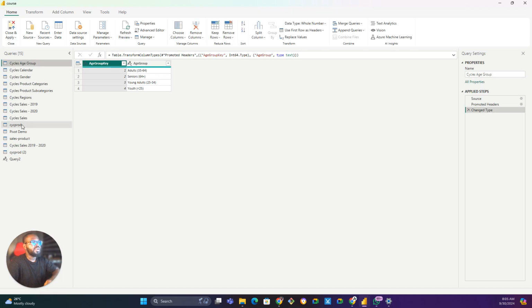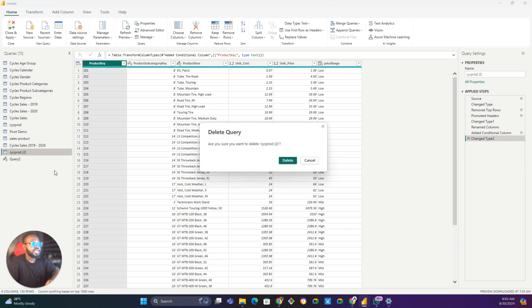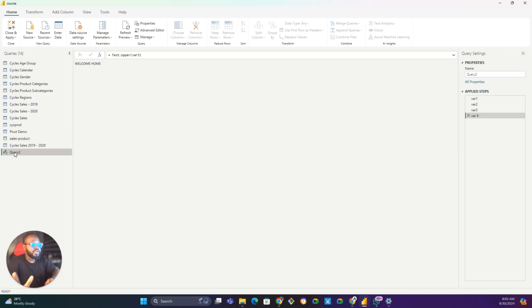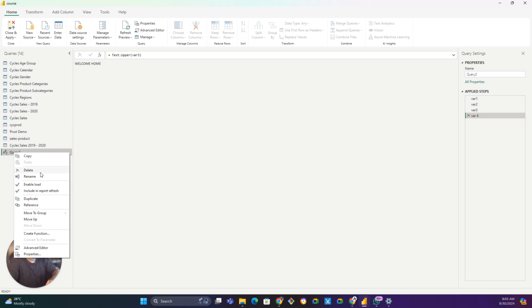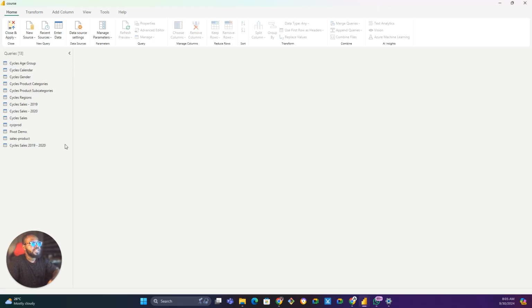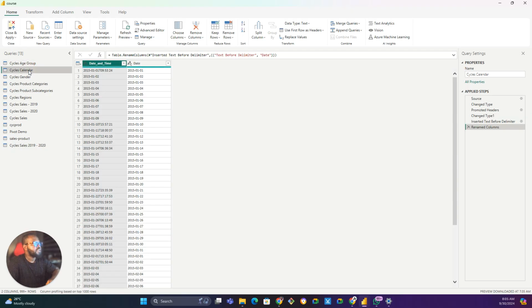So we're going back to the Power Query Editor, and we created a number of queries that we would not need, and I'm just going to be taking them out. So for example, we created Cyprod2 just to show an example. I'm going to be deleting that. We do not need that. We created this query too, and this is just a little bit of housekeeping before we go into data modeling. I'm going to delete this as well, and I'm going to make sure I have everything looking good.